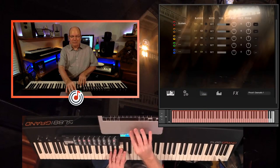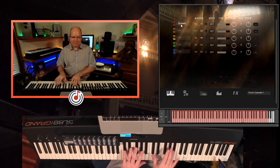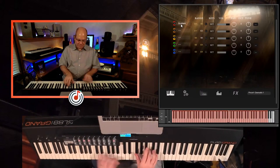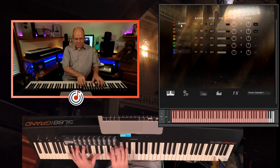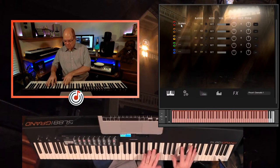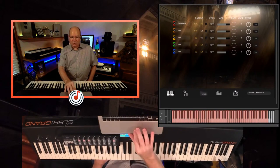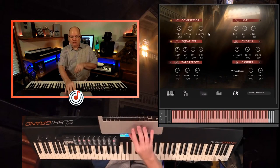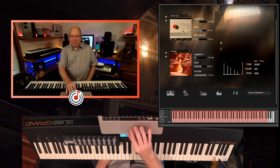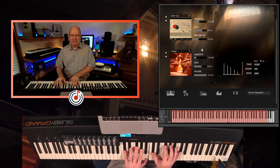So listen to that. So let's just look and see what we've got here. So this is just the sustained piano here. And just how spacious that is. And you can look at the effects. We've got compressors, a little compression going on, and an arpeggiator. But what I think is going on with this is the convolution. And I love the convolution effects in Contact, because it can take a sound into so many different areas.